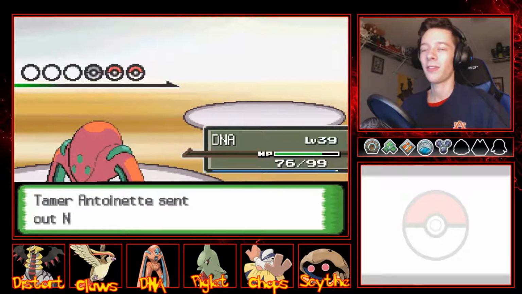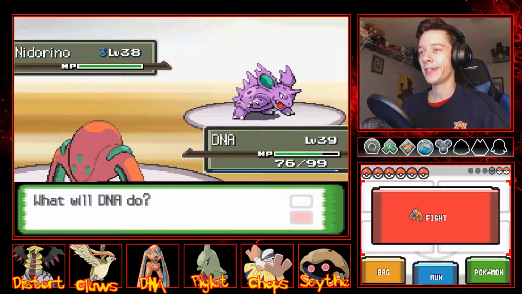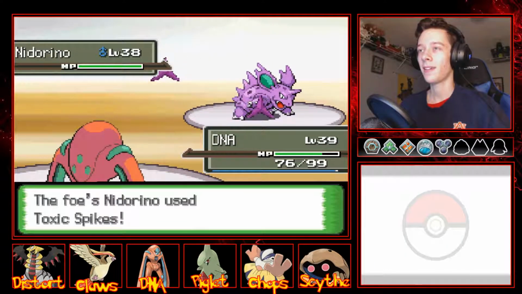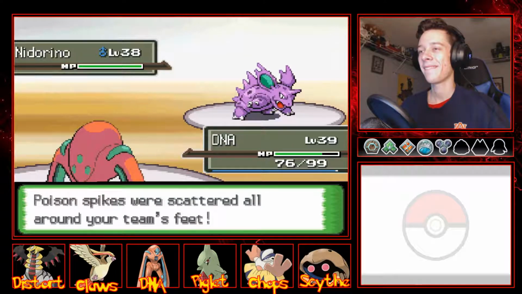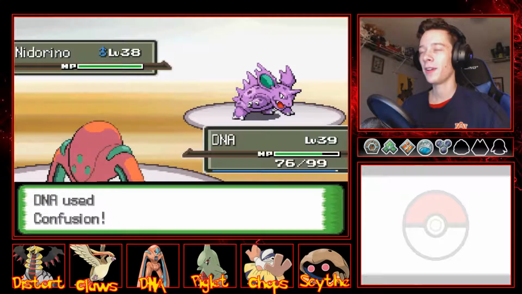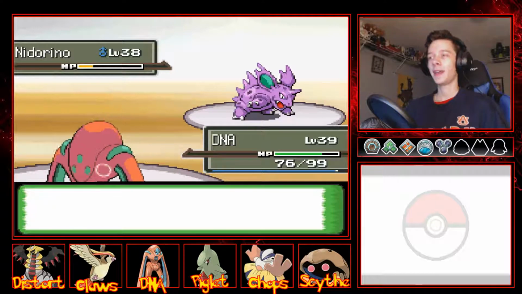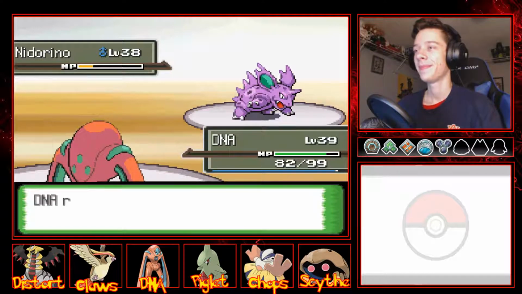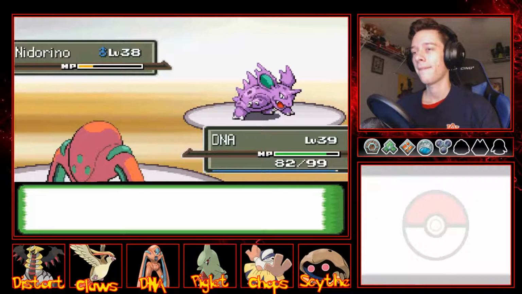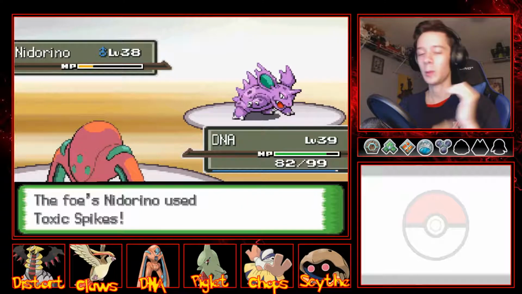Nidorino, I guess I'll just stay in confusion again. Sure. Why not? Toxic Spikes. This Nidorino is a dick. So if I swap out into Giratina or Hariyama, I gotta be aware of that. Damn, that almost killed. Cool. Toxic Spikes. Cool.